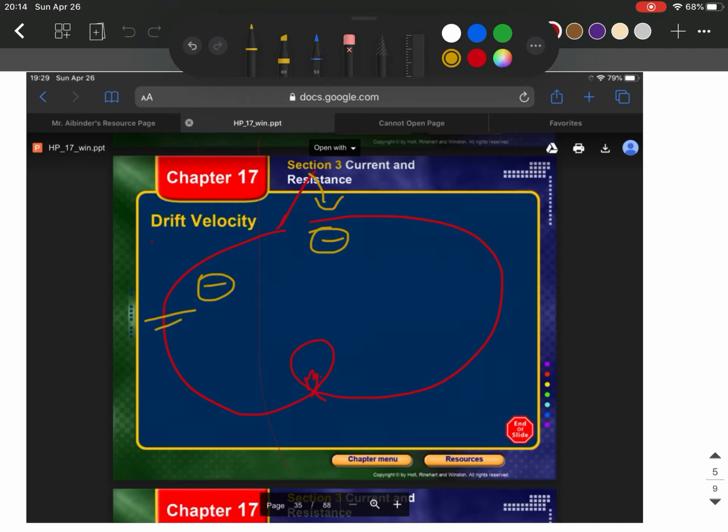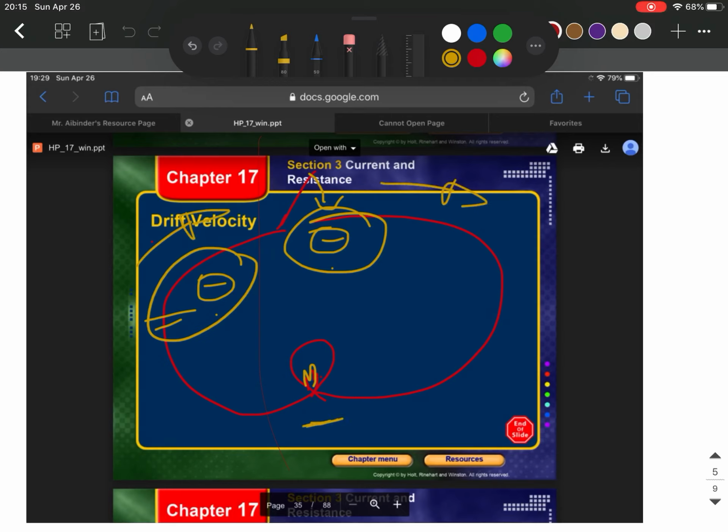However, the electron that is here or here is not going to be the electron that initially turns on the light bulb, because once you close the switch, the light bulb immediately turns on. But the electron that was at the switch or that left the battery is not going to be the electron that turned the light bulb on. When you turn the switch on, this electron and this electron start to flow, but they take a while to get to the light bulb.